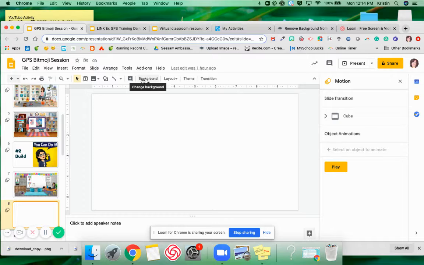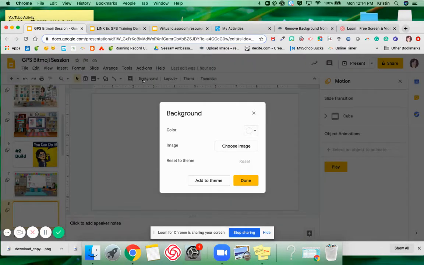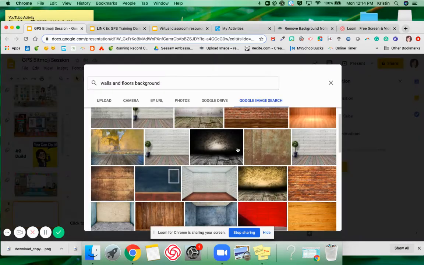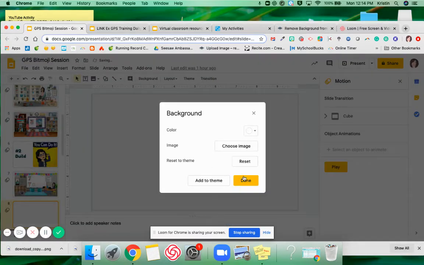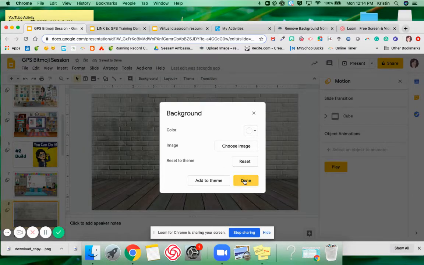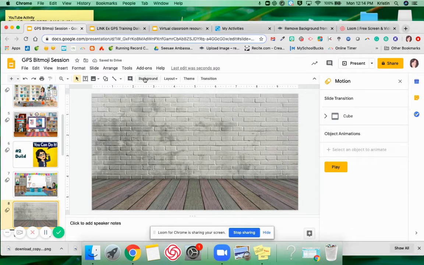Okay, the first thing I'm going to do is I'm going to select a background. And so you're just going to click background, choose image, and I already have it saved just to make things quick and easy for us. And I would just select this one, and it's going to just load, and I'm done. So easy. Background, select image, done. Just put in walls and floor. So that's stuck there. That's not going to move. We don't have to worry about layering because we put it in as a background.